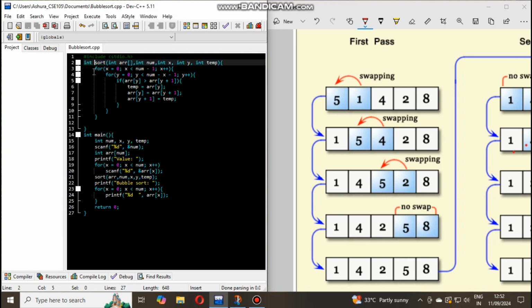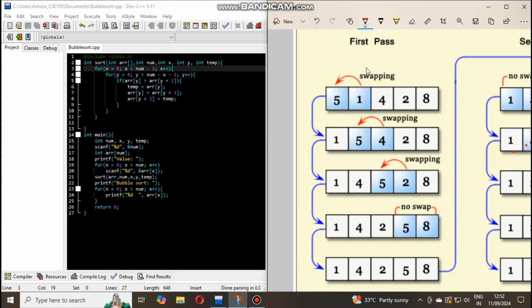In this sort function, we will use a for loop initialized with the 0th index, and we will read from 0 to num minus 1. The num here is the array size.